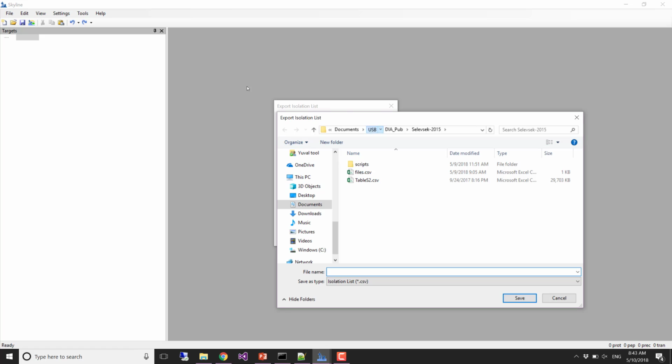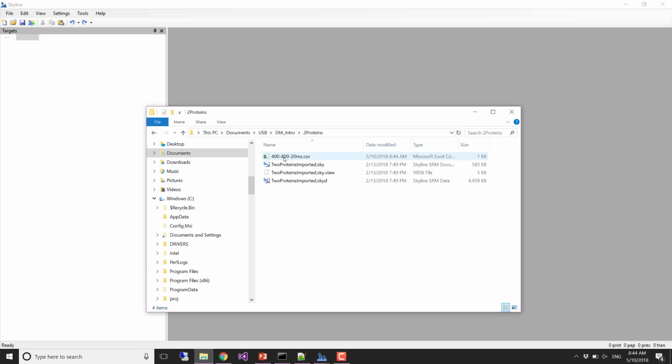I'm going to write it in my DIA intro, 2 proteins, and I'm going to call this 400 to 820 MZ. And so that's my isolation list.